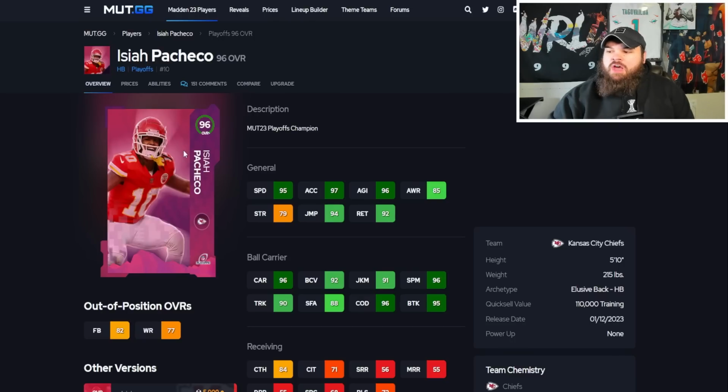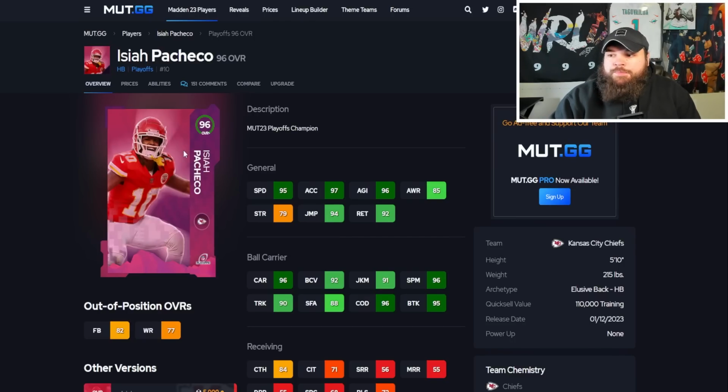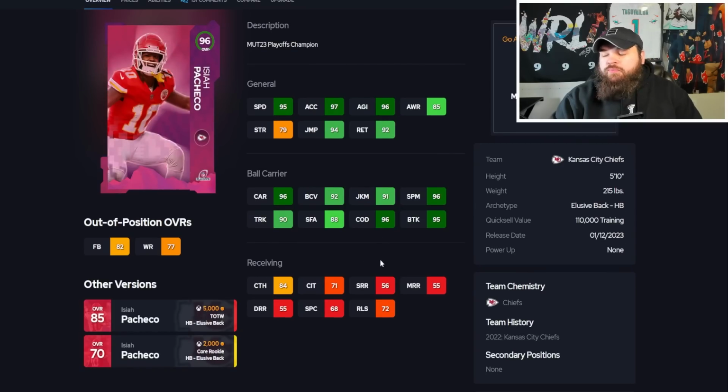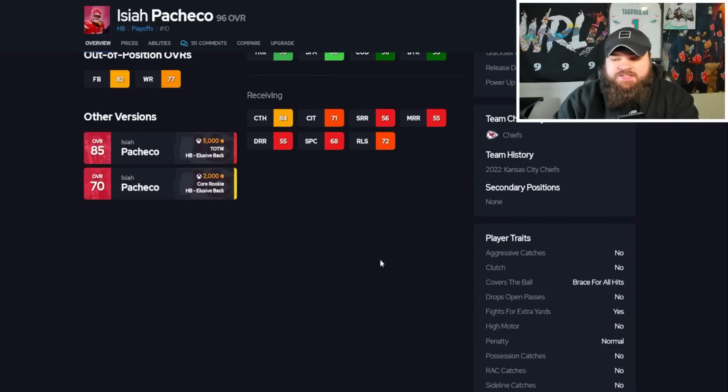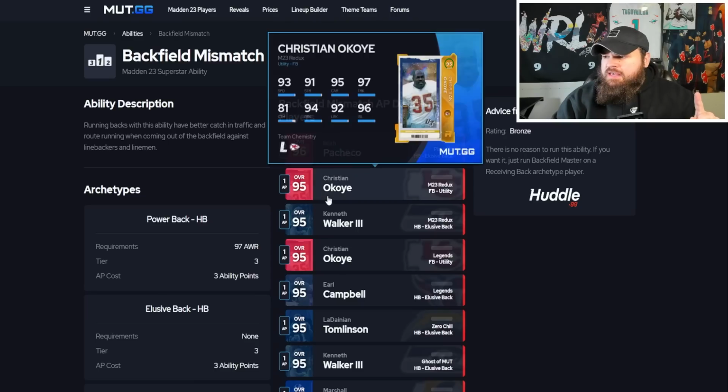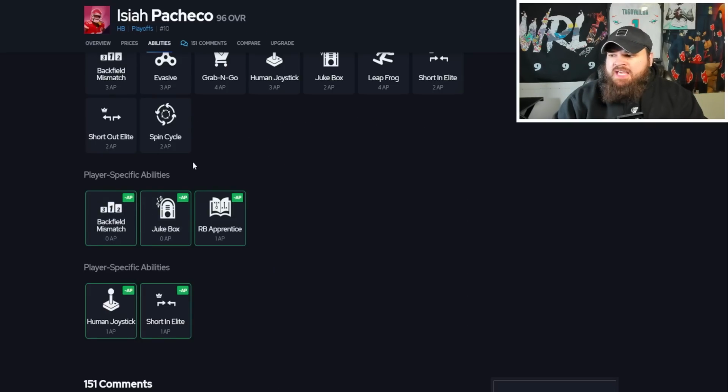Right after that, we have Pacheco. For a while, I think it was a battle between Pacheco and Byars for best running back in the game. But he's 5'10", elusive back, 95 speed, 97 acceleration, great ball carrier moves across the board, decent catching, can't really run routes. But there's a major but. Again, we talk about how ability driven this game is. The fact that he can go ahead and get backfield mismatch for 0 kind of negates the fact that he doesn't have catching or route running, because this ability is great. He is actually one of the best receiving backs in the game because of 0 AP backfield mismatch. And I believe, yeah, he is the only person in the game to get this.